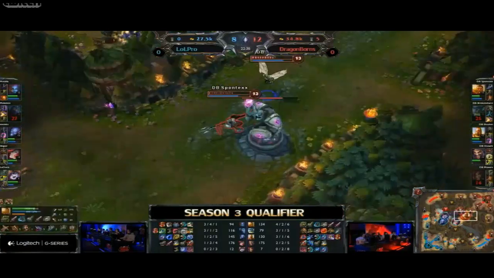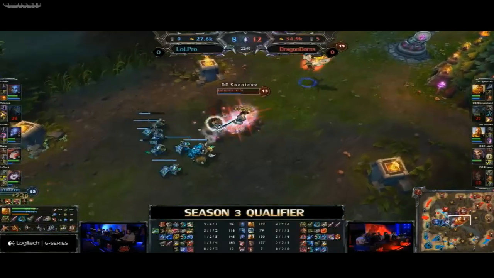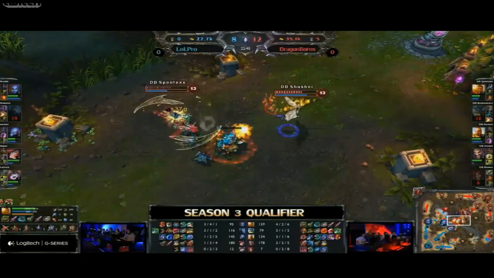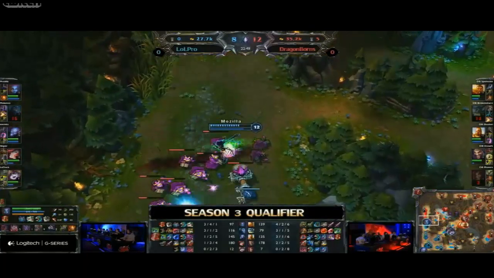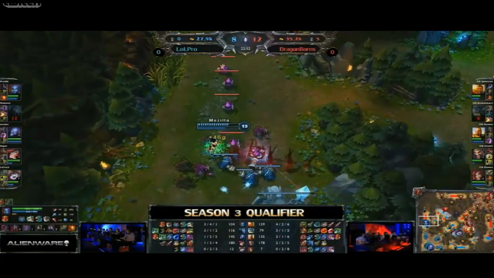LoLPro realized that Broken Shard was low and that Dragonborn split to opposite sides of the Baron buff when they went for the retreat. So Extinct just ran in as fast as he could. Maluno followed as well with the Flash Taunt initiate, and they picked up an easy 2-for-1 because they knew Dragonborns was out of sorts. So Dragon is now up.